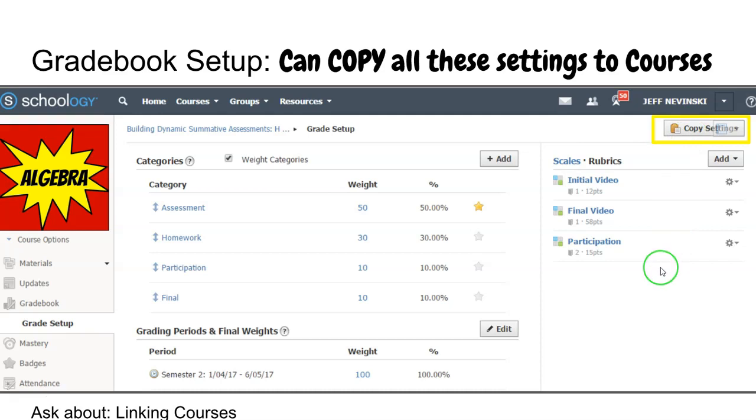Now, if you happen to have linked courses, your courses tied together, that's an action you would have had to take whenever you got your courses at the start of a new term. If you have that, then once you've set up categories and rubrics, those things are set up for all of your sections of your class. So if you're a high school teacher and you have the same prep for hours 1, 3, 5, and 7, then all of your setup is done by doing it once when your courses are linked. If your courses are not linked, that's when you use this Copy Settings button, and you can copy your categories, scales, and rubrics over to a different course. All right?